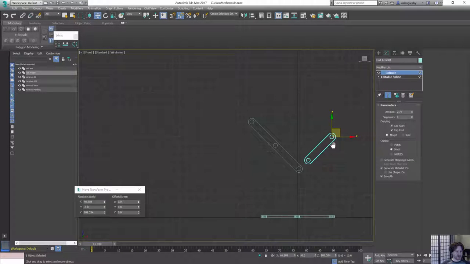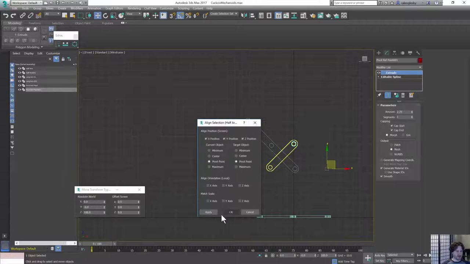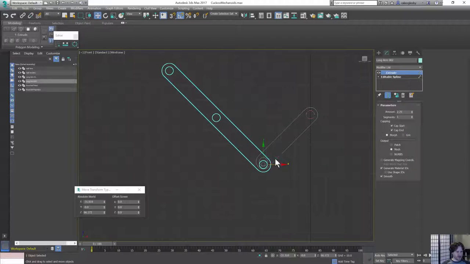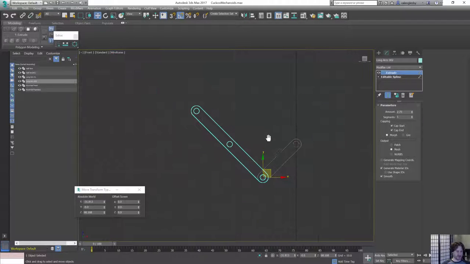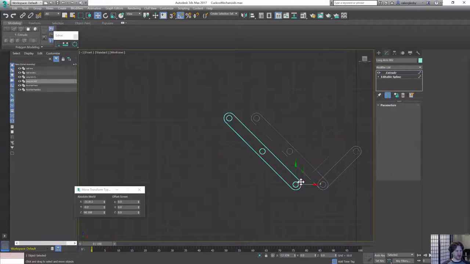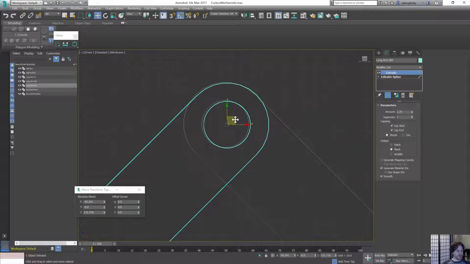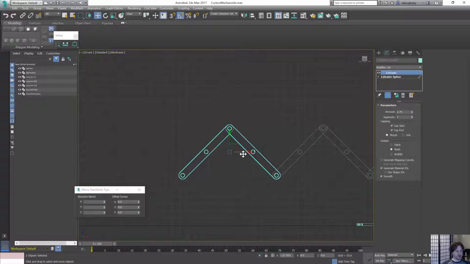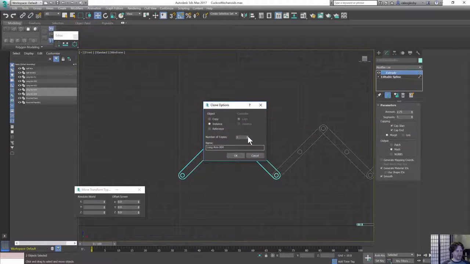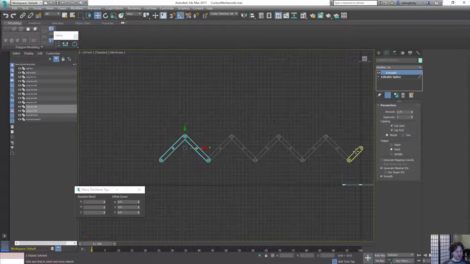I'm just going to put this at zero. So this is the X, this is the X, put it at zero, and I want this to be like a whole number, so 100, great. I'm going to align this guy to this guy, and then we can get a better idea where these go. So it won't be whole numbers because we're rotating, but they should be close enough that it doesn't really matter. And this will be 90 degree rotation. And we're eyeballing again. All right, so here, here, here. This is all good. We'll try to make this longer than the other one. And I got pretty close to good there.